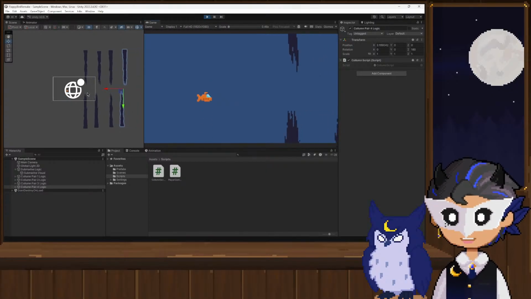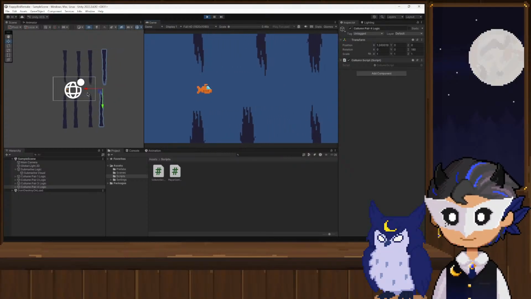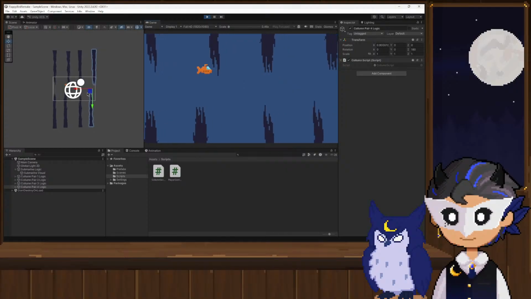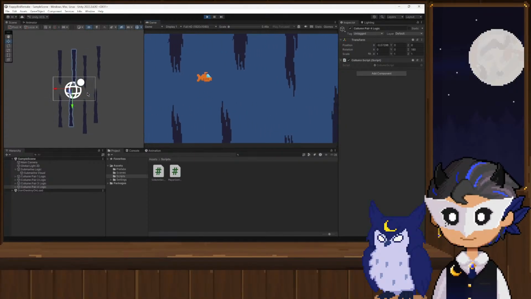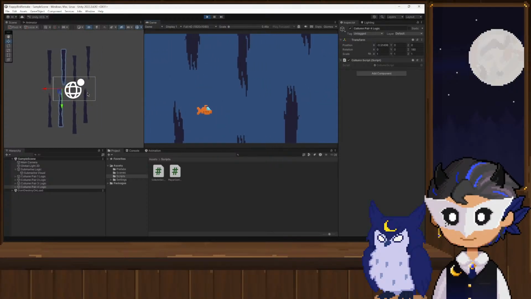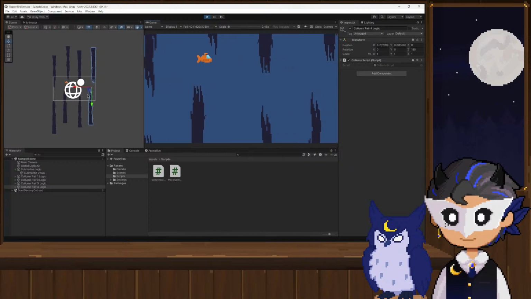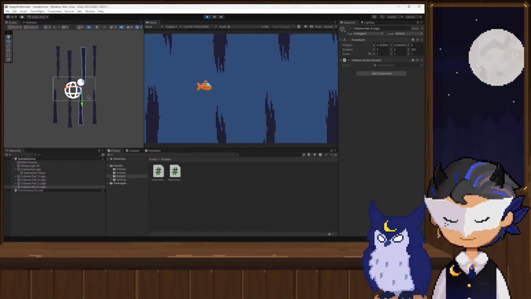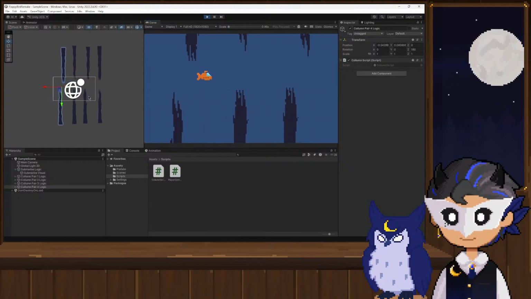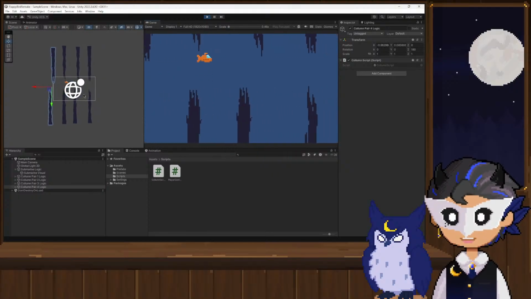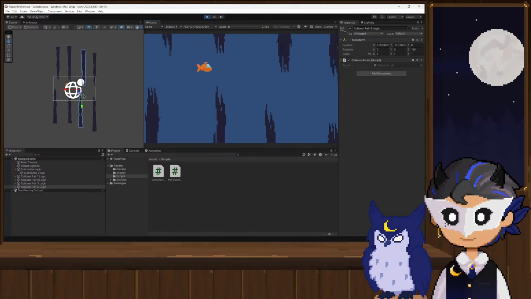Okay. It didn't change the positions. I am probably gonna give a little forgiveness in touching the things like that right there.